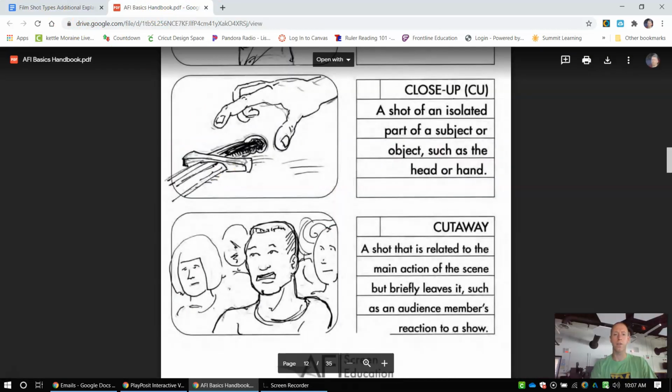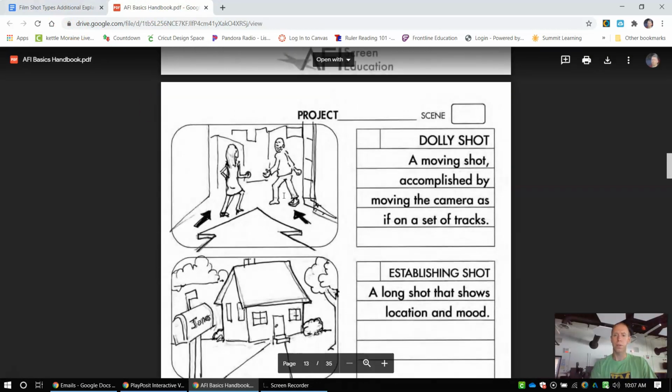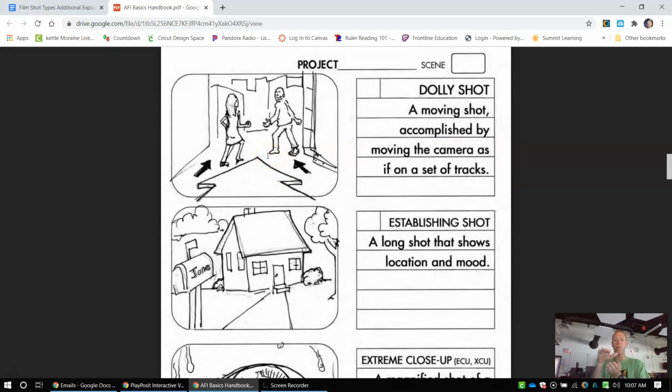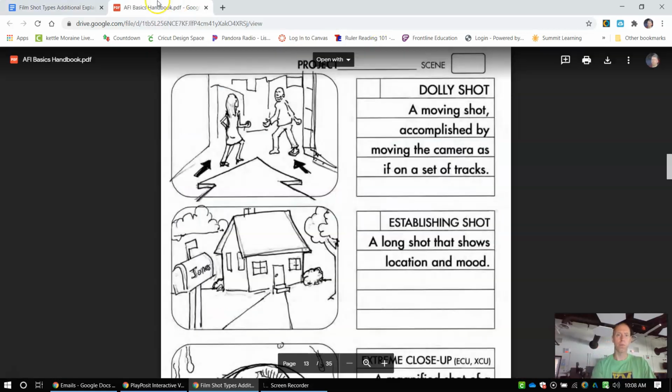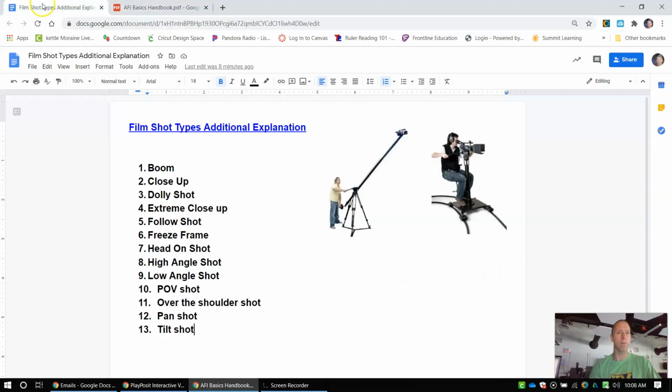Dolly shot. Dolly shot is a fun one. It's basically the camera moving, usually towards the action or along with the action, whatever the characters are doing. If you see here, this would be an example of somebody doing a dolly shot. They actually lay down train tracks almost, and the camera goes along, like a dolly, following along. For us, we're not going to lay down tracks. But what we can do is set your camera on a rolly chair, and then push that rolly chair with the action. That's a strategy of how you can do that.